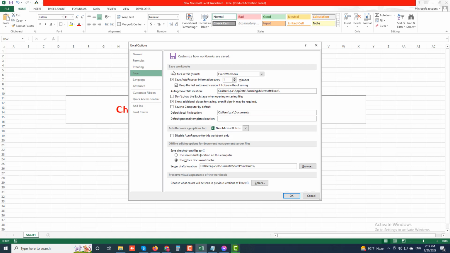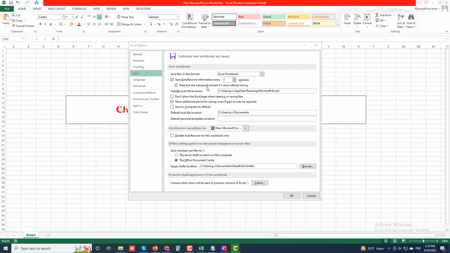So first, Save Workbooks. The settings in the Save Workbooks section on this tab include the program's AutoRecover settings.